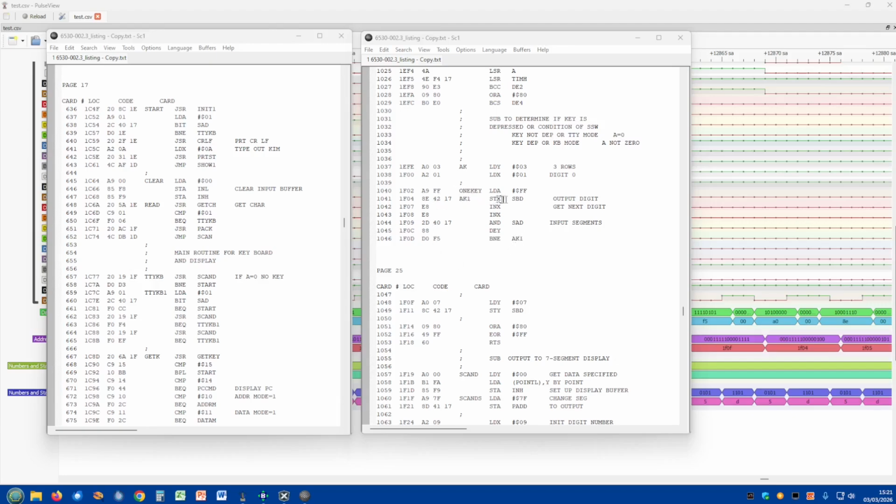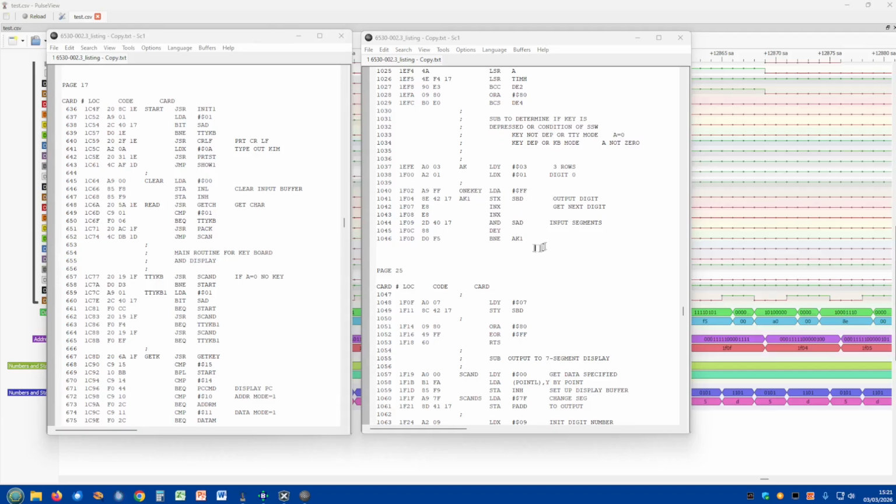It just loops around again, and this time, because it has incremented the X register by 2, instead of putting a 1 out, now it puts a 3 out, which is row 1. So it then increments it again, reads it in again, and it reads row 1. And it does that 3 times, reading row 0, row 1, and row 2. If none of the keys are pressed, you'll get 7F sitting in the A register. If a key is pressed, it won't be that.